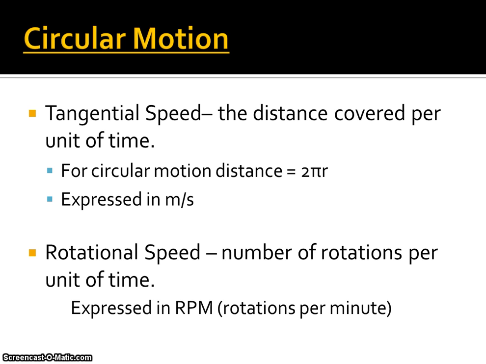That is what we call the tangential speed. The rotational speed would be the number of times that you ran around the track per unit of time. So if there were a race going on and it were the 400-meter dash, then everyone would have a rotational speed of basically one rotation per unit of time. But the tangential speed would be different for everyone because they would cover the same amount of distance, but they would do it in different increments of time.